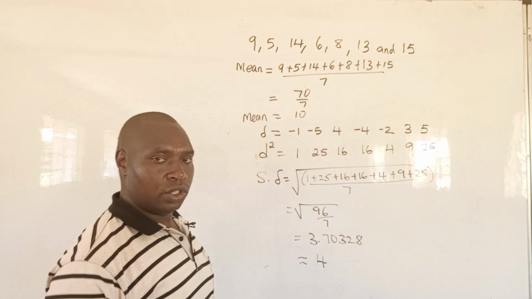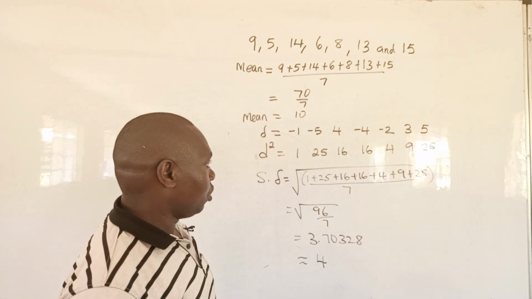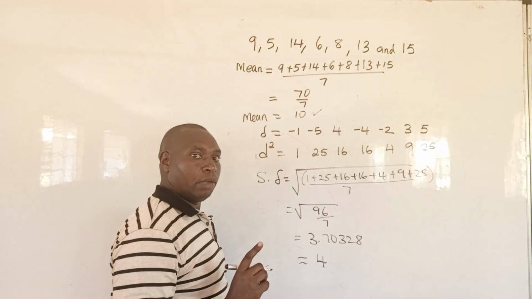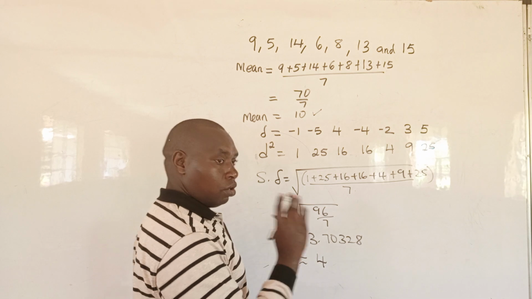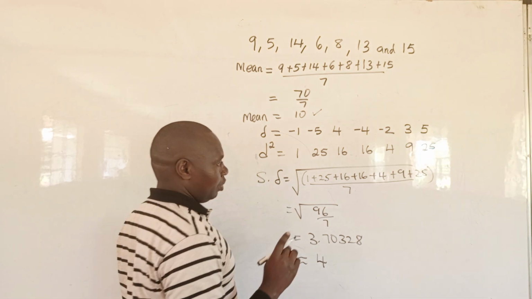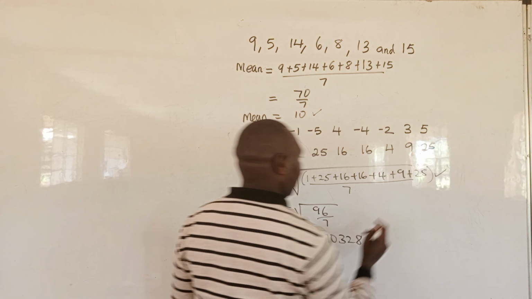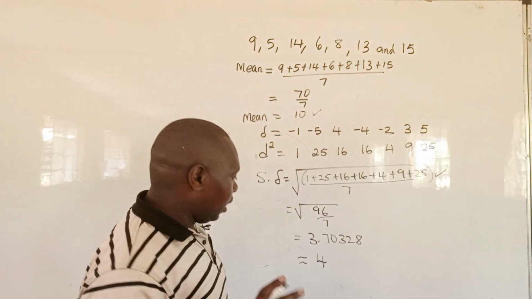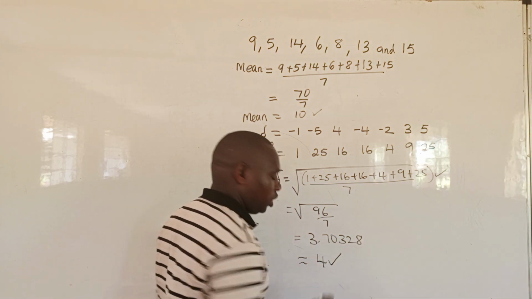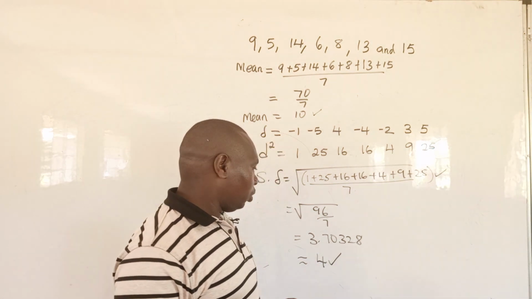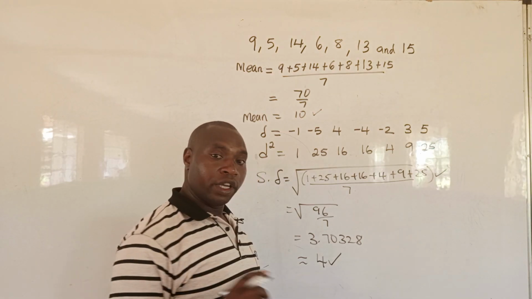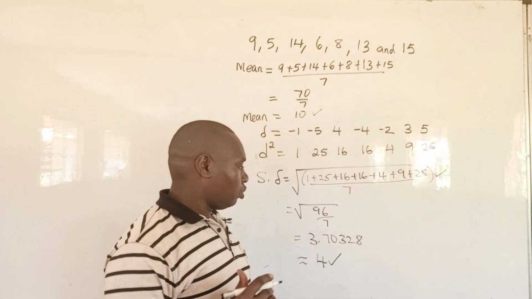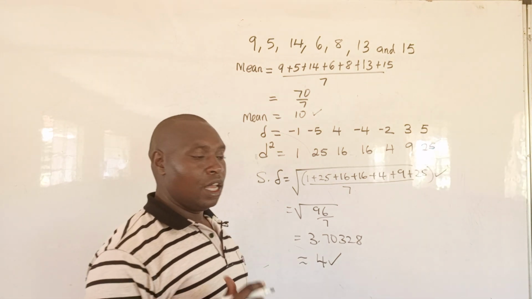Now, how was this question scored? The first mark went for the mean. A candidate that was able to determine the mean accurately scored the first mark. The second mark was scored at the point where the candidate was attempting to get the standard deviation correctly. And the last mark was scored at the point where the candidate was able to get the correct value, that is, when 3.7328 is rounded up.